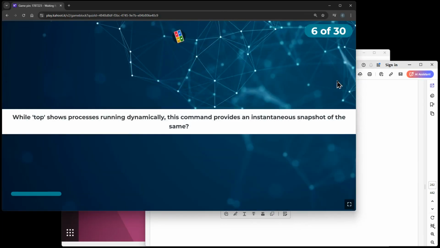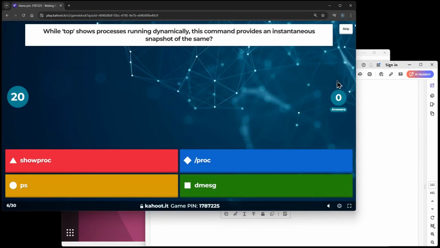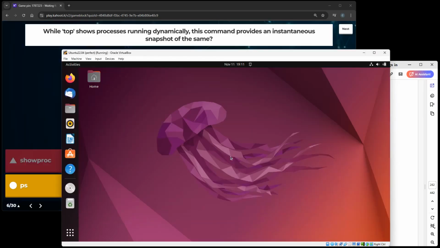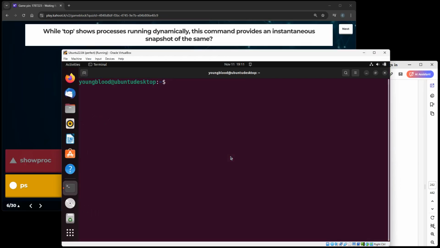Number 6, while top shows processes running dynamically, this command provides an instantaneous snapshot of the same. I'm going to open up my Bash terminal so that we can take a look at this. The question starts off and mentions top, so I'm going to start off with top.